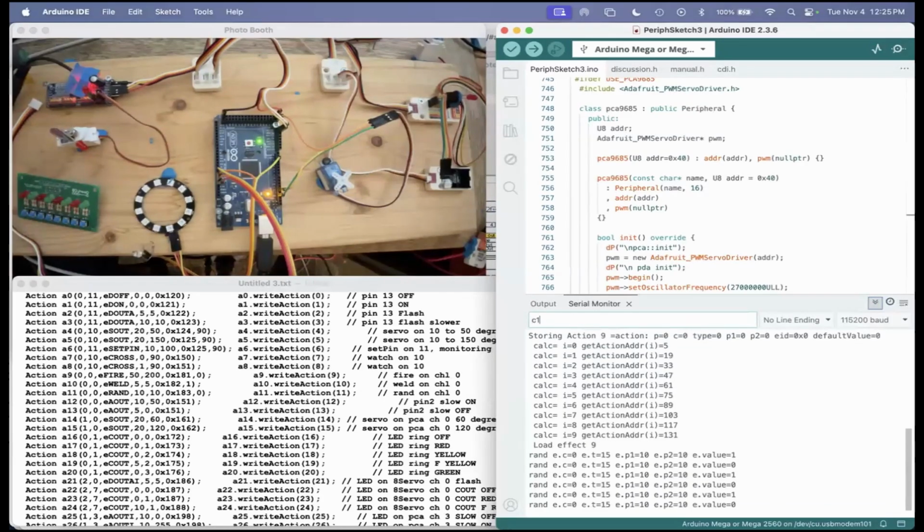Yeah, I broke something. Sorry, guys. It was supposed to be trying to do fire, and oh, there's welding, I think, is working. So it welds for a bit, and then it turns off for a bit, and then it welds a bit more. And again, you can set the length of how long it welds and how long it rests between the welding.